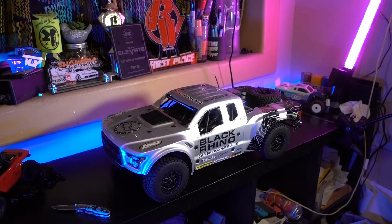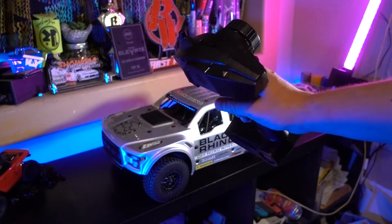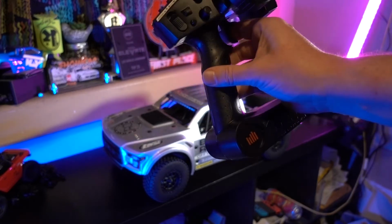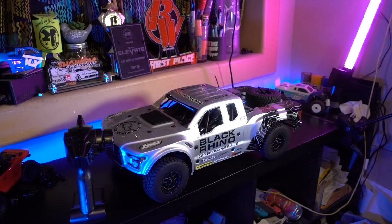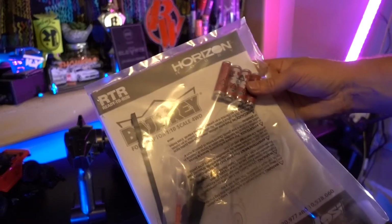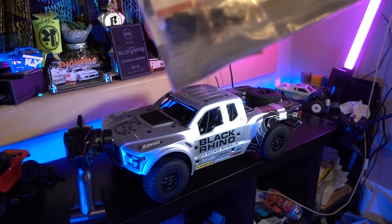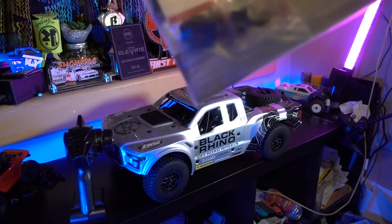Also in the kit, so also in the box is the controller. It's pretty standard size. Spektrum. It's got a couple extra knobs on there. It does come with batteries for the controller, which is nice. So inside there got AA batteries, a couple of the random goodies. It's like extra pinion gear and other random gearing.